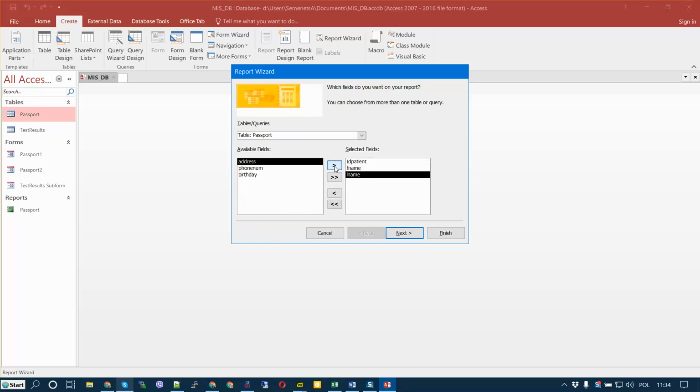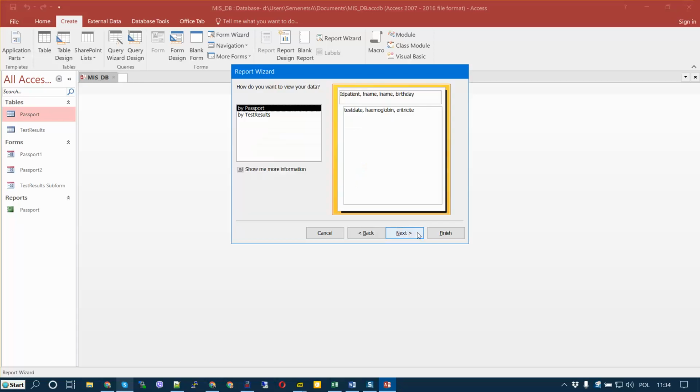I think I now need more information, and maybe best I will add. And same way I will add the necessary results from the test result table, this time without key fields, only erythrocyte. So for sure, organization by passport, by master table.